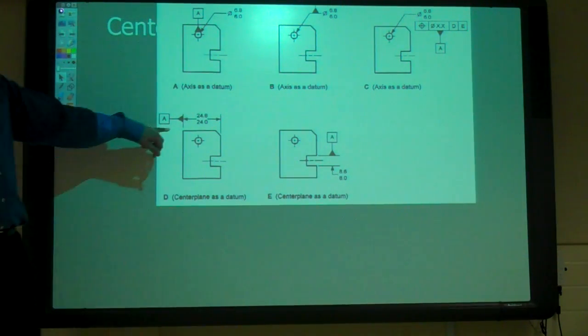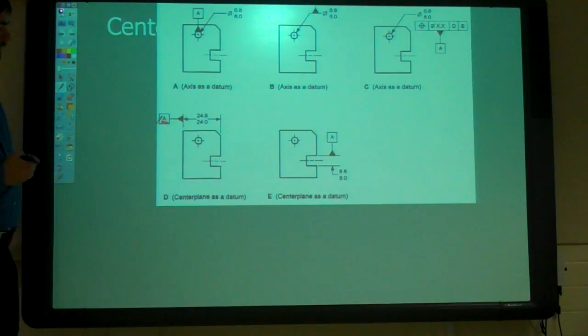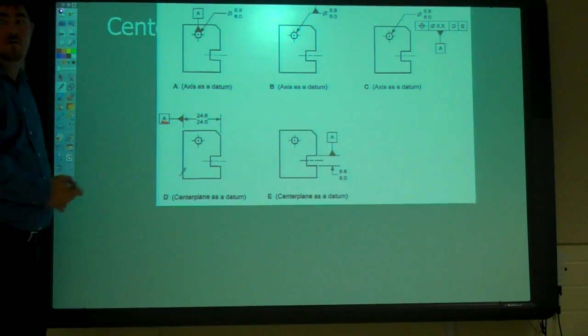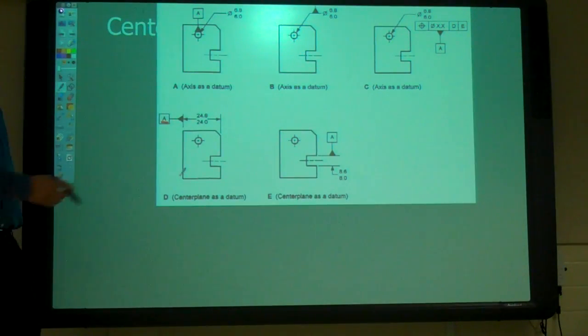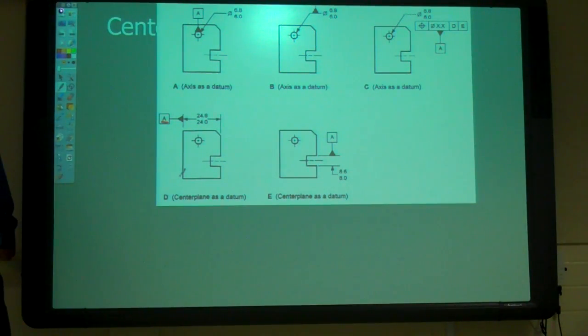So then, where's datum A here? Straight down the line, on the left line. Is it this line right here? Is it the surface right here? I think going this way. No, how could it be the top? It's not lined up at the top at all. So what is it?